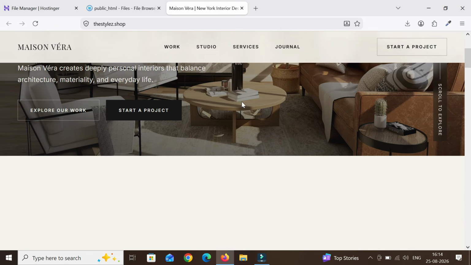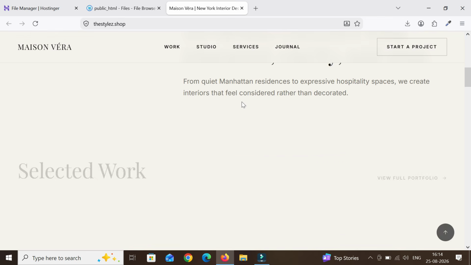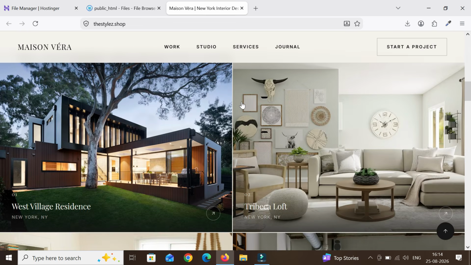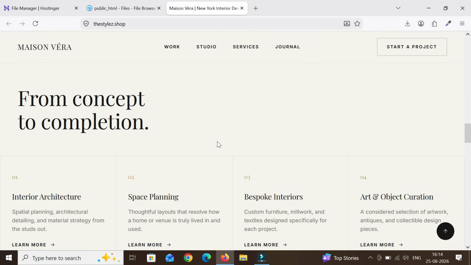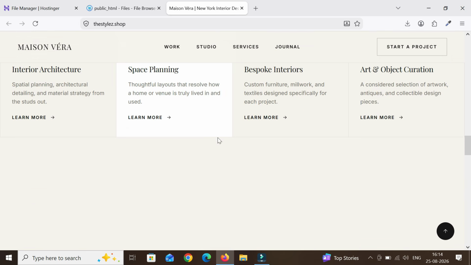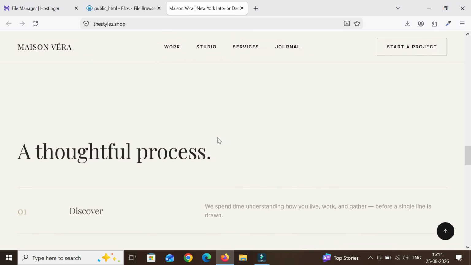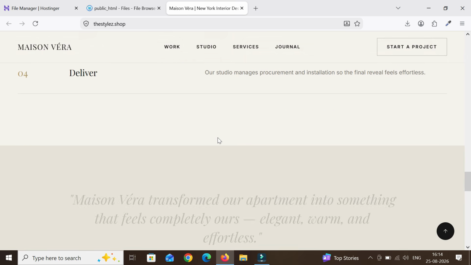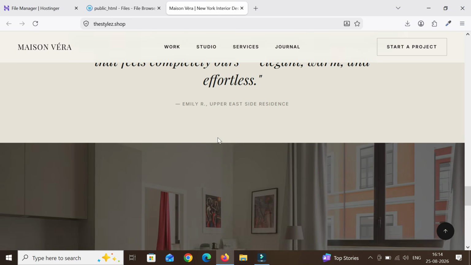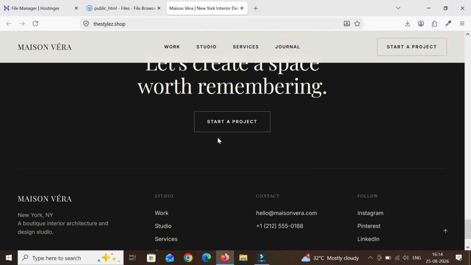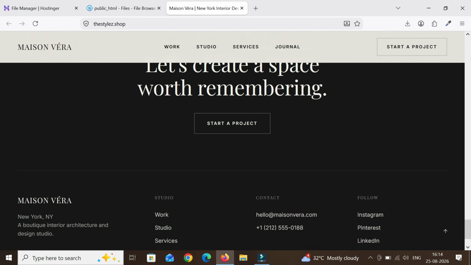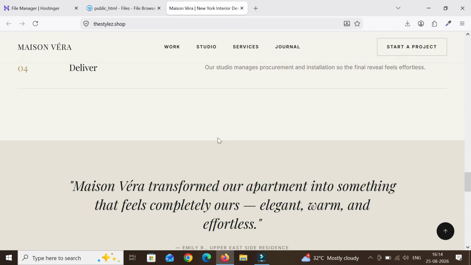We have just uploaded the complete website we made on Claude, and it's now hosted on a real domain, and you can follow the same steps to host your client's website or your own website, and you can sell these kinds of websites for 1000 to 2000 USD simply. Everything has been done using vibe coding. You don't need to have any computer science engineering degree, or any kind of programming skills. Everything can be done using AI.